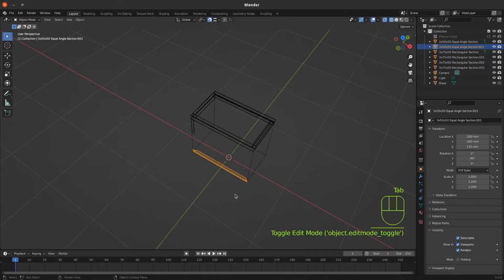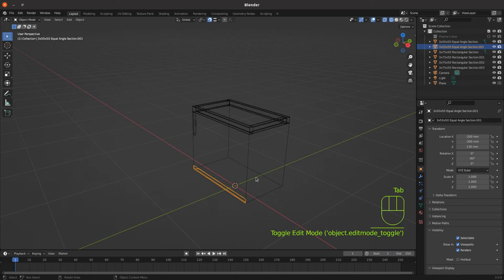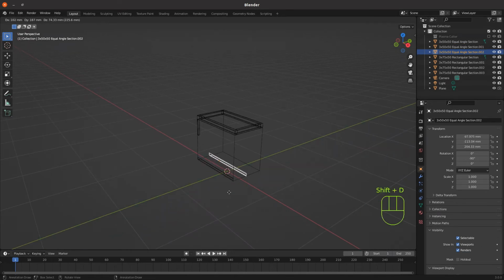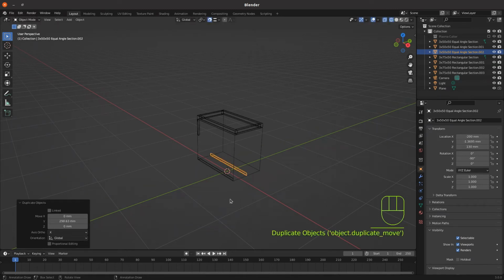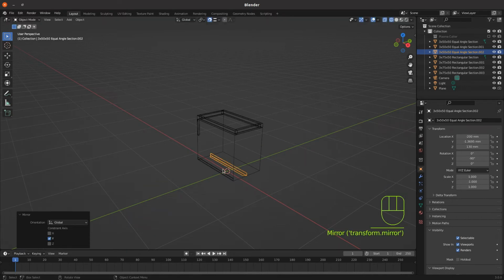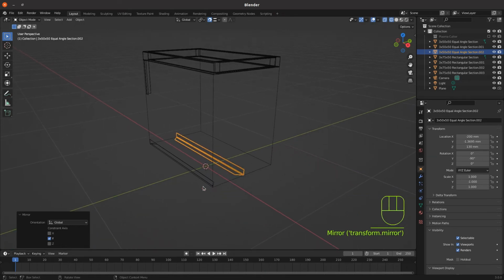So tab back into object mode. We can now copy that, and I'll go Shift D to copy it on the y-axis, and just move it towards the center of the reference frame. We can mirror that now on the y-axis by pressing Ctrl M to mirror it, and again press Y for the y-axis and enter, and that gives us the angle iron mirrored in the correct orientation.